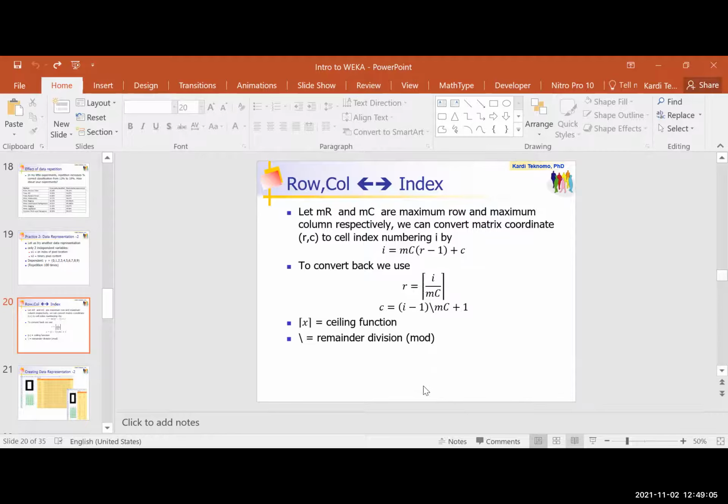So this is the formula to change from row and column into cell index. Let me show you in Excel so that you can see.